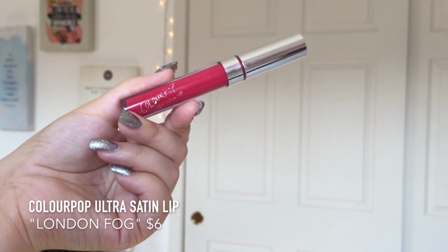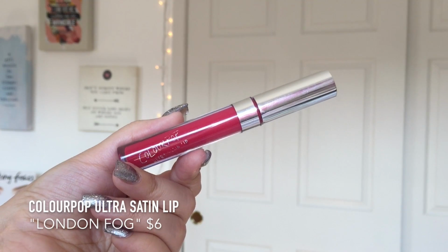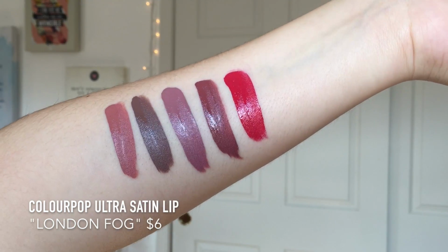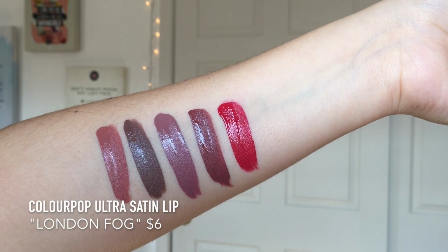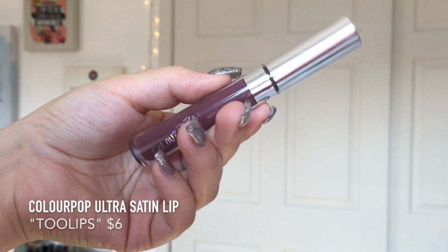This one is called London Fog, again another one of my favorites. It's a cool toned blue red, and personally I just think this is like the perfect red color for me. Look at that, it is so pigmented, so soft, and so smooth. I really love this color with minimal eye makeup. I really think just the red on the lips pops, and it's kind of just like the lipstick I go to if I just want to brighten my day and a nice bright color on my lips.